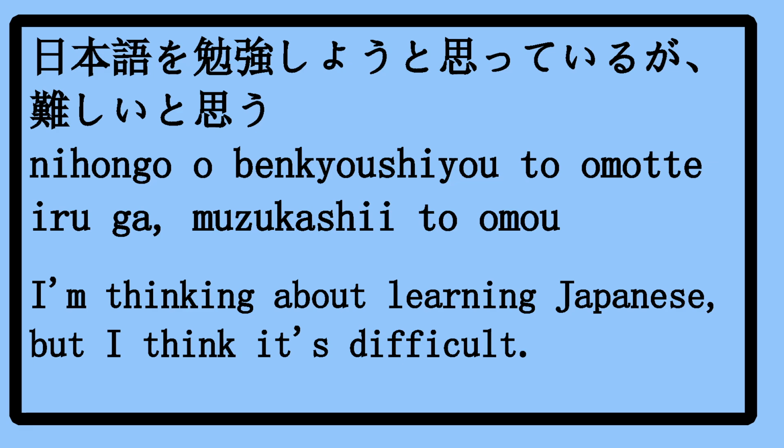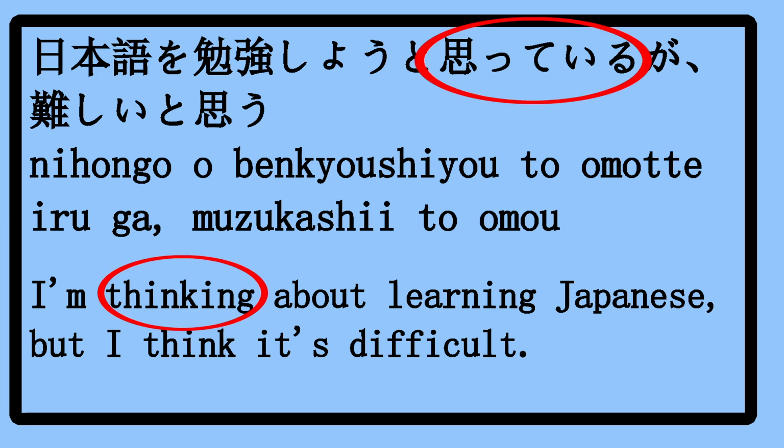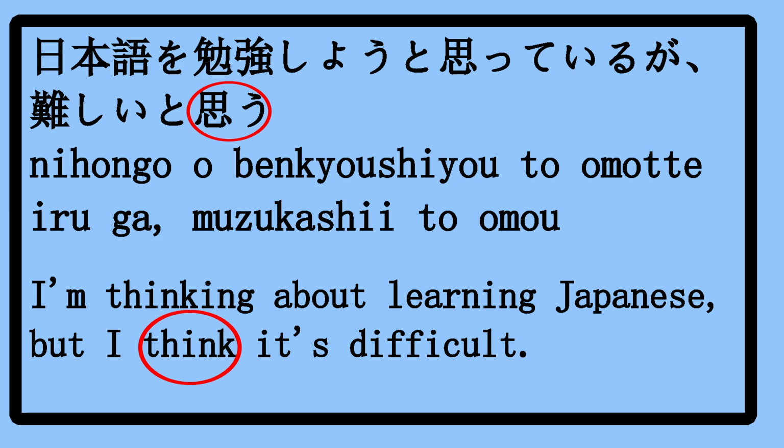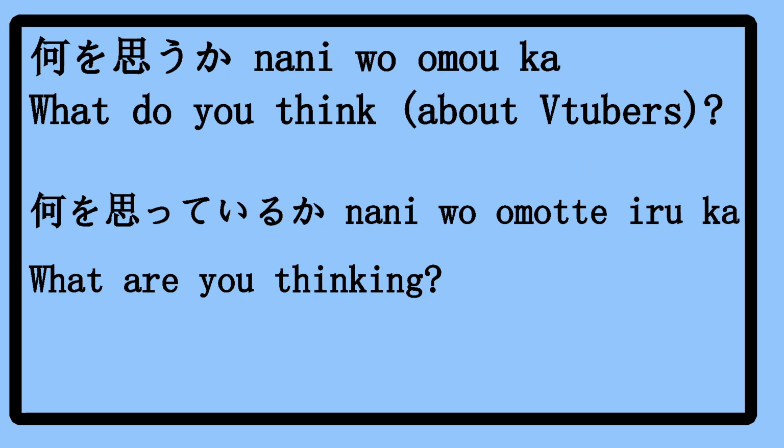So the first part is you considering learning Japanese, and in both languages to think, or omou, is in the continuous form. I'm thinking, omotte iru. The second sentence is stating your thoughts about learning Japanese. In both languages you use the simple present form for it. Nani omou ka? What do you think? Nani omotte iru ka? What are you thinking about? The first question is used to ask what someone else thinks about something specific, the topic you speak about. The second question is used when you ask what this person is generally thinking right now.